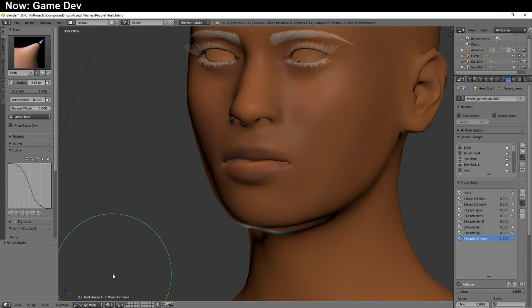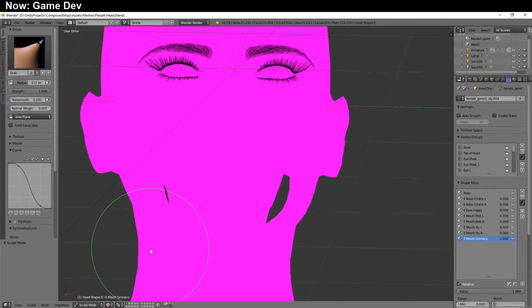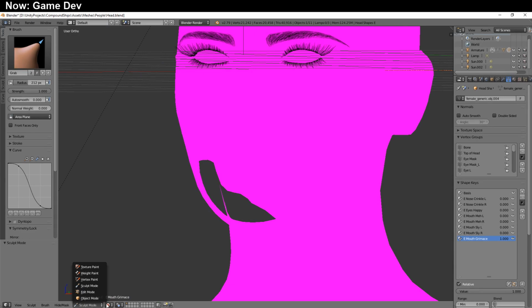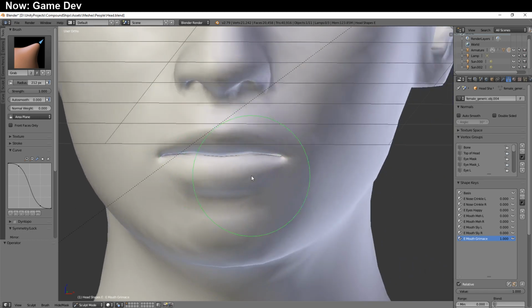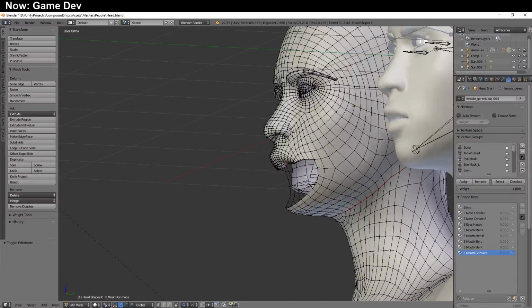Perfect. So if we were to try and move it, you can see how the mask worked, but it's really obnoxious. So I think what we'll do is we'll go in here, we'll unhide everything. Nope, sorry, unhide it.